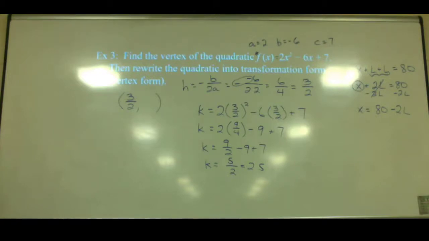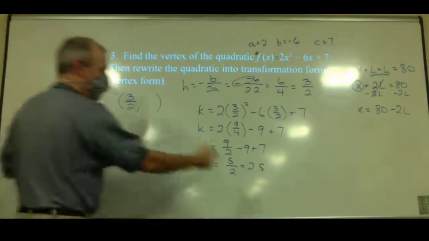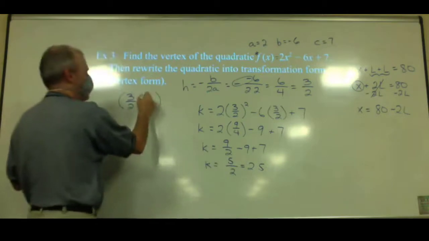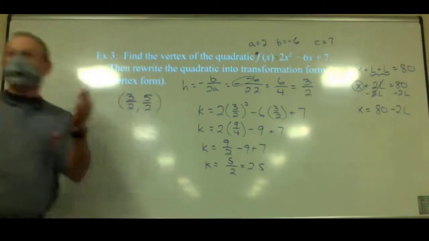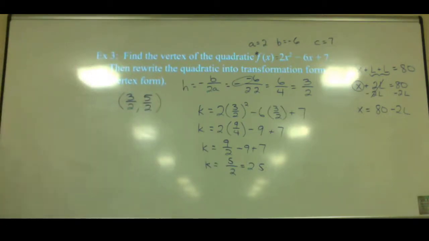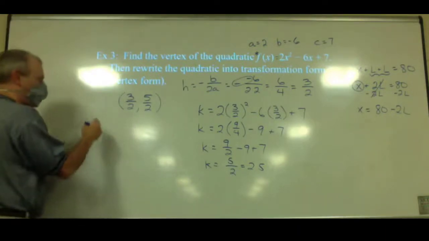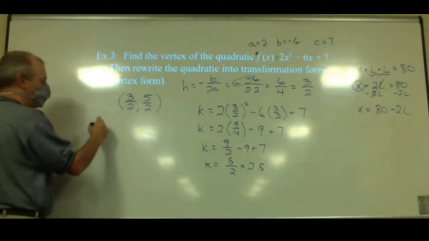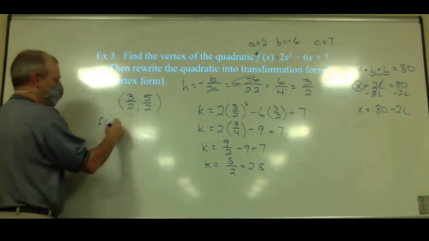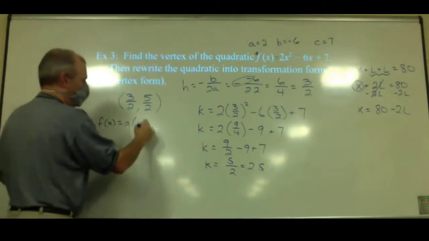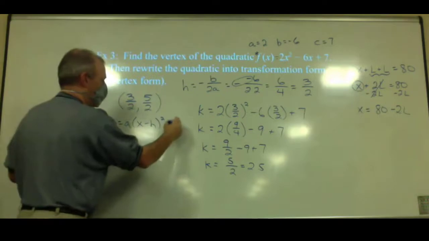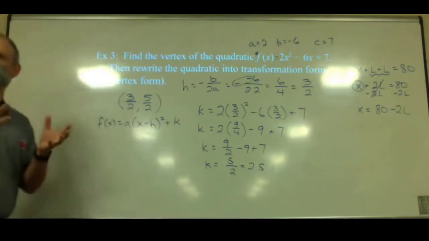All right. I'm just going to write it as 5/2, because that's kind of how we have this one. So that's our vertex. It got moved 3/2 units to the right and up 5/2, which is 1.5 and 2.5. So when we write our answer, remember our vertex form is f of x equals a times (x minus h) squared plus k. That's just the standard form.